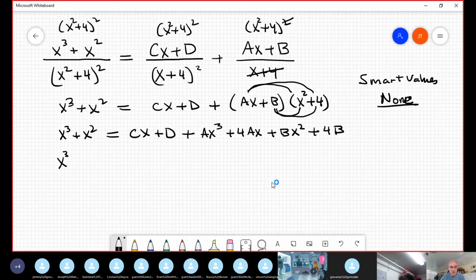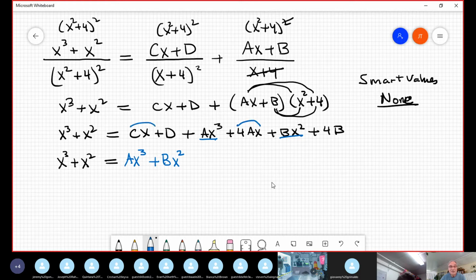Okay. Now I copy here. Actually, we have two polynomials, and to be equal, let me organize the upper one. The upper polynomial is in descending order of degree. For example, this one is cubic, I copy it first, the highest degree. The second one is BX squared. And the rest is linear: this and this together, like C plus 4A times X, by factorization. And the last one is D plus 4B, the term that does not contain X, the independent term.